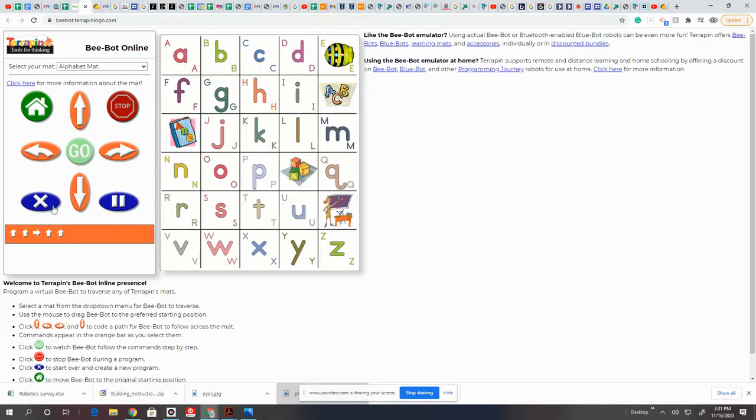What I could do instead, like I said, is try to program the word where altogether, and that's going to be fairly difficult. So let me show you what that might look like. I don't even know if I can be successful, so I really have to think about my plan. So I'm going to go again backwards 2 times, 1, 2, actually 3 times, and turn left, forward. That should get me to the W, and then to the H. Let's see, bbot's going to be facing this way, so I have to turn right. So lots to think about. Go 1, 2, 3, forward 4 times. And then go right, and then forward. That should be to the H.